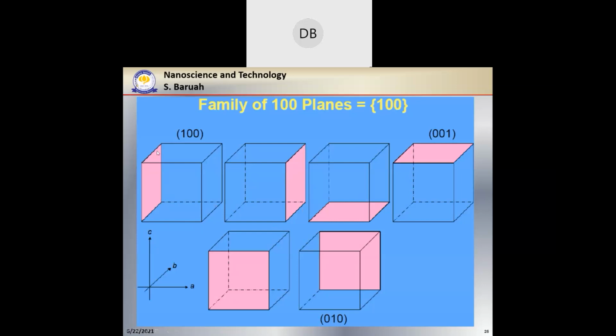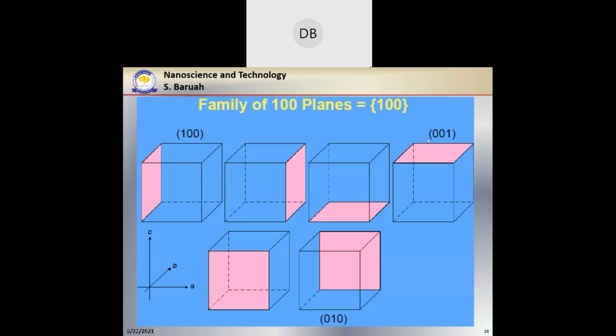Then what happens is all of these planes, say this one and this one, they fall in the same one. You see, it's just a translation. This one and this one is just moving. These are parallel planes, right? So both of them, if we take the Miller indices and reduce it to the minimum integer, it will come out to be 1 0 0. That means this plane is also 1 0 0, and this plane is also 1 0 0. So this and this plane fall in the same family.